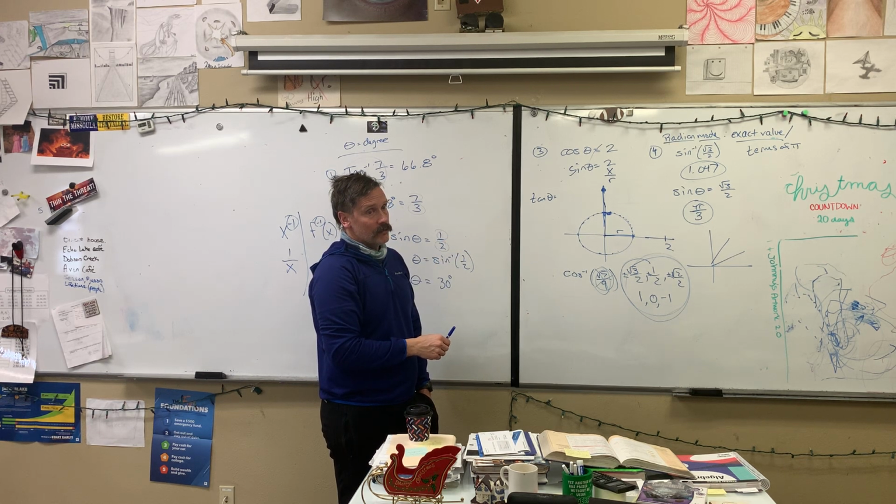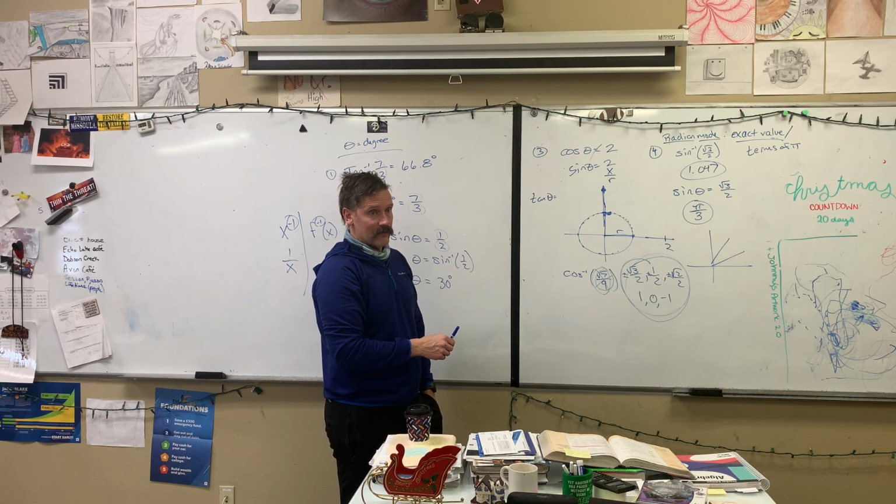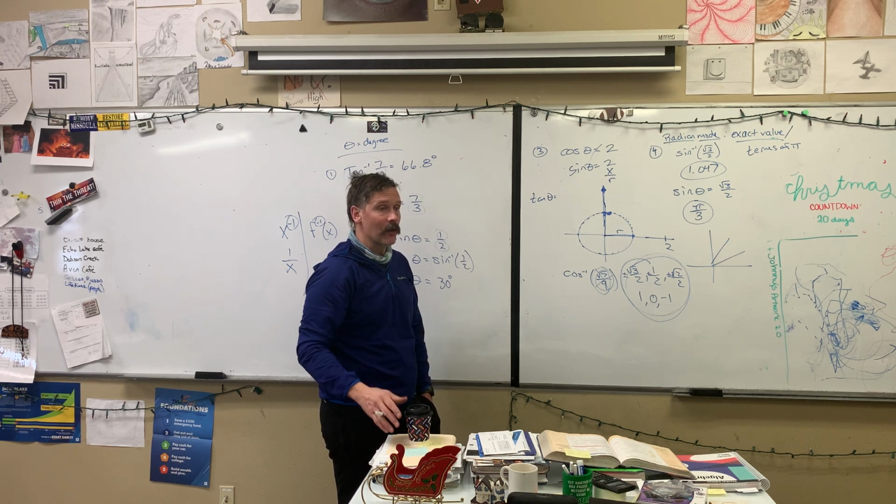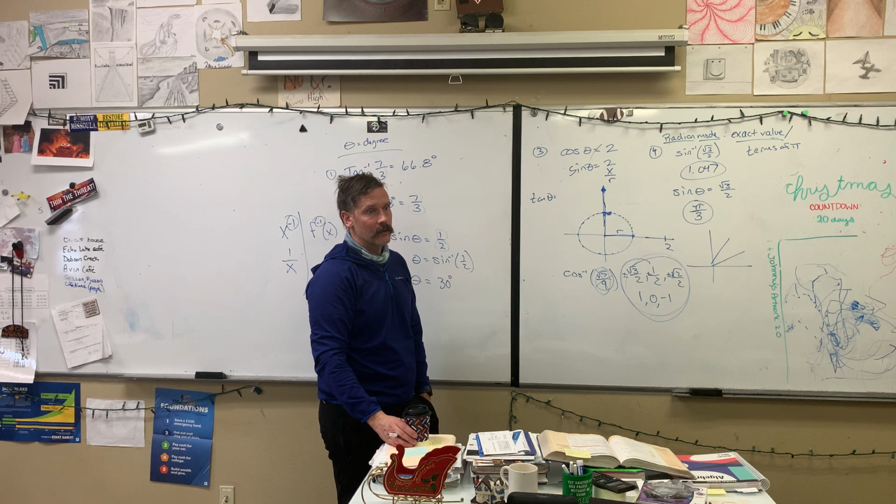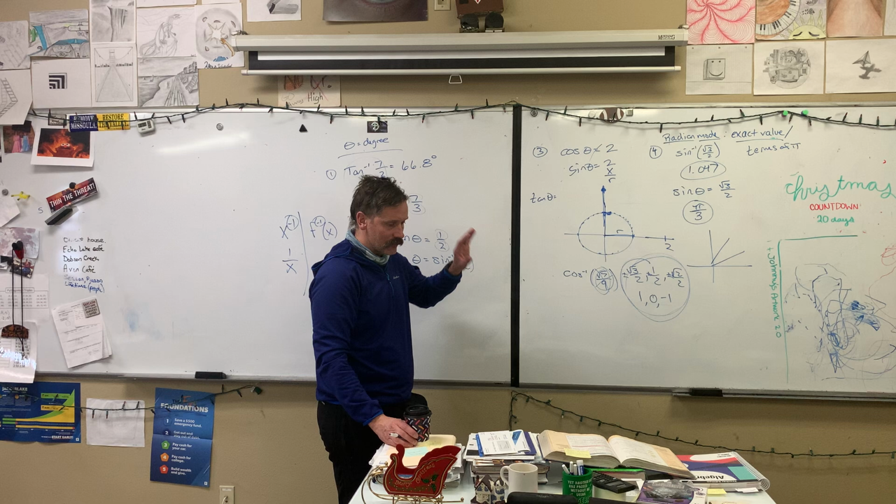For tangent, you'll start working with memorizing these where you'll have root 3 over 3, you'll have root 3, and you'll have 1, and -1 and 0. Which doesn't add that much more complexity, it just adds a few more numbers. But again, root 3 is a real distinguisher of unit circle stuff.